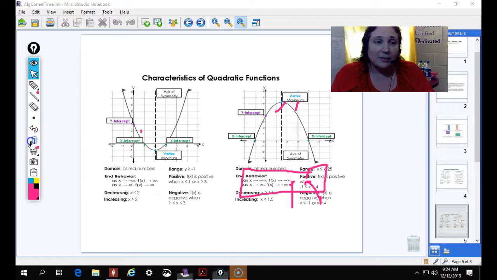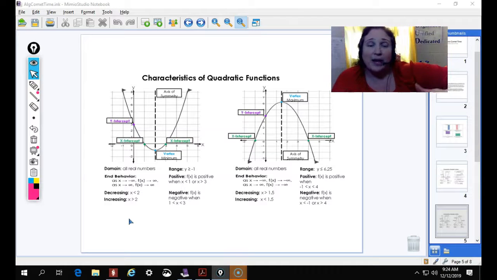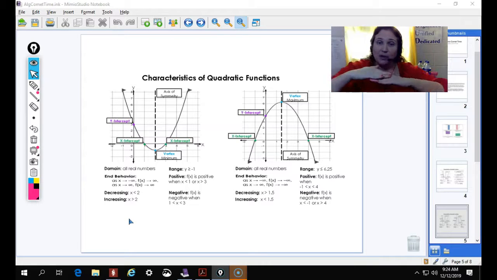All right, here are some examples of quadratic functions. Here you can see in the first graph going down, we've got the purple. We know that it has a minimum because it's like we're on the roller coaster zooming down and up. So that's where the minimum, the vertex is going to be our minimum point. That vertex is also where the axis of symmetry is.